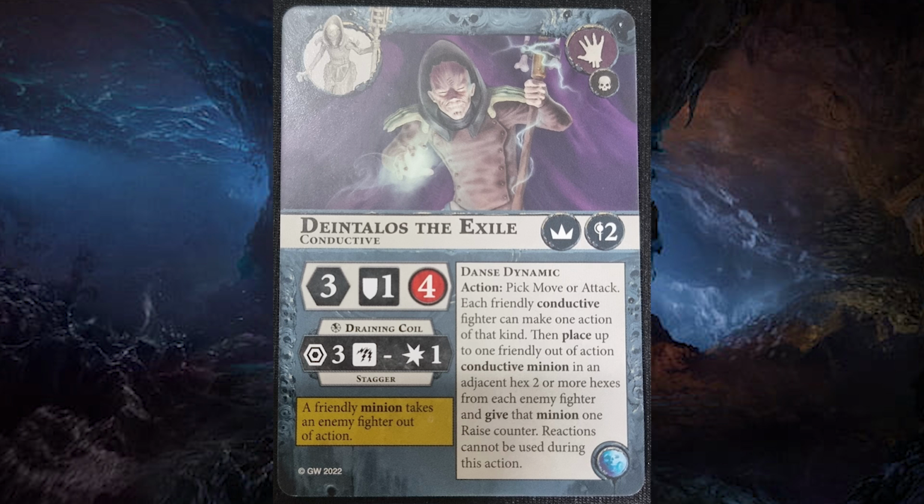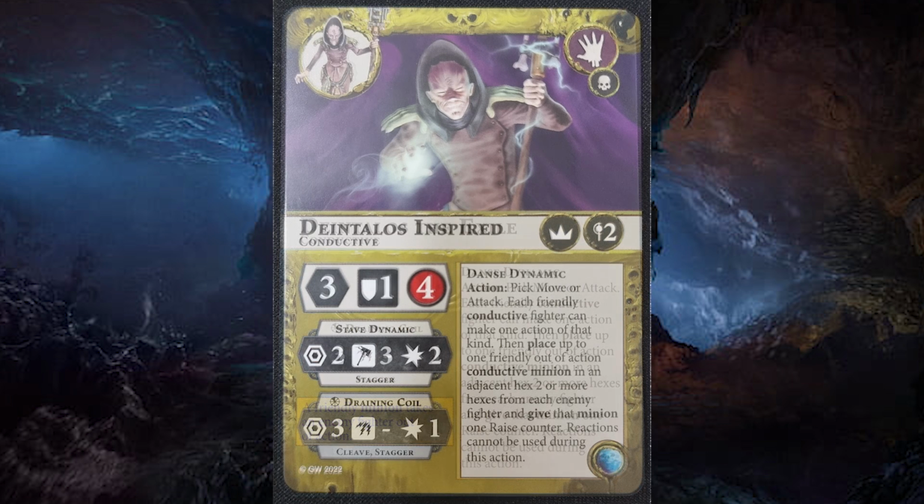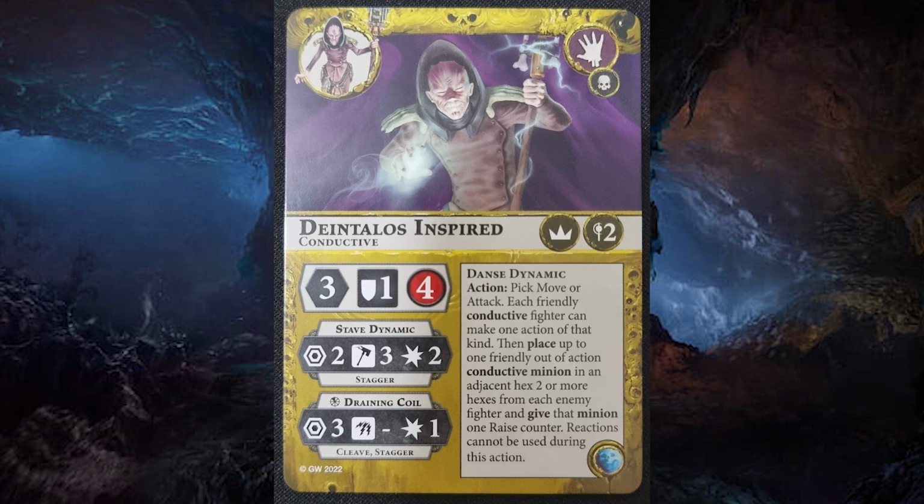He's also a level 2 wizard. Can't tell he's a vampire, but I'll take their word for it. Then Dian Talos Inspired is a conductive. The only thing that changes is he can now use his stave in melee. He learns how to use that. It was free smash, 2 damage with stagger, and his draining core against cleave. Other than that, nothing really else changes. He's a solid leader. You will keep him at the back. It's really weird. He only learns how to use his stave when inspired, but other than that, he's fine.